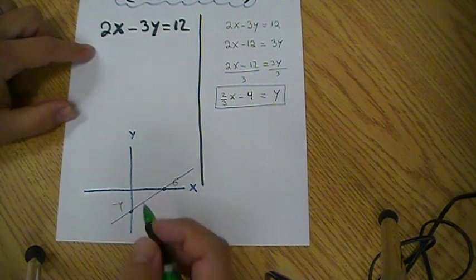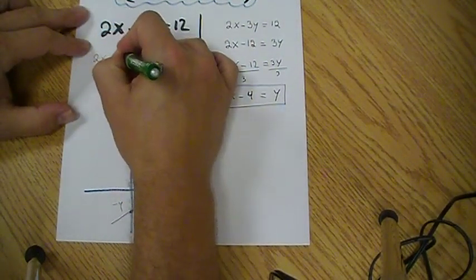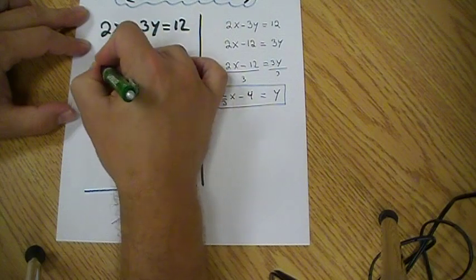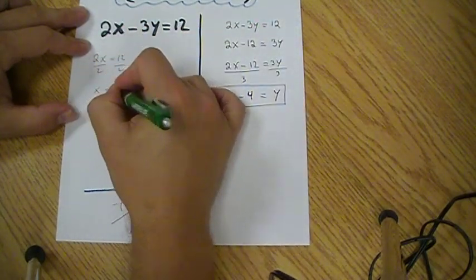If this gives you a bit of a hard time, all you can do is just set up. You say 2x is equal to 12. Therefore, divide both sides by 2, and you get that x is equal to 6.